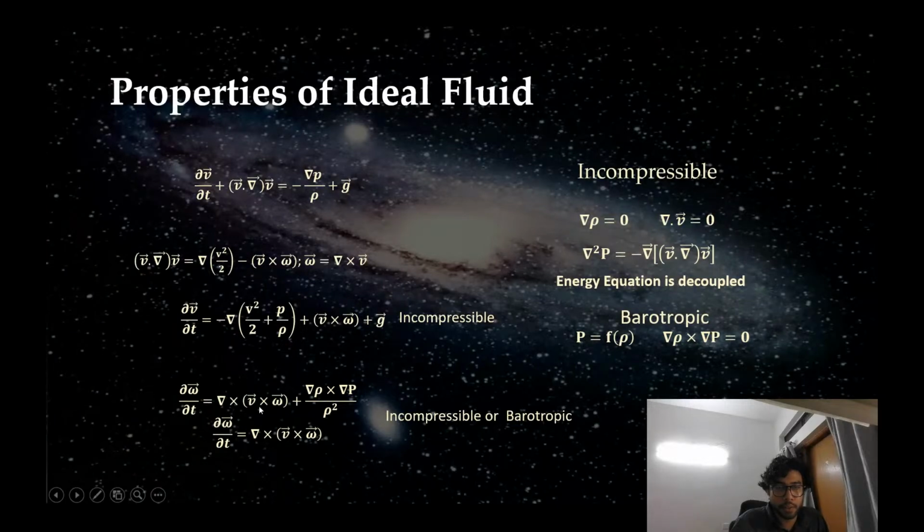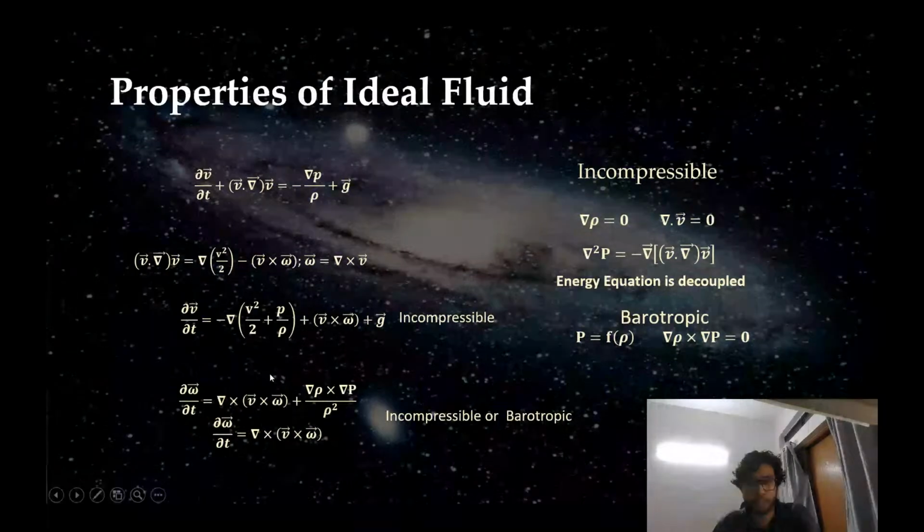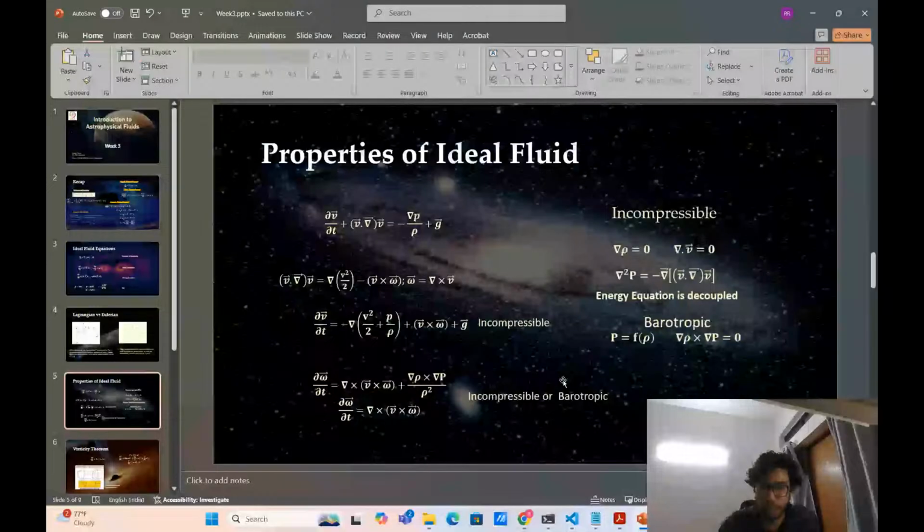So the first row is when we don't have any incompressibility condition. The second equation is when we have the incompressibility condition. So let's look at the second equation first, then I will derive the first equation. The second equation directly comes from here, I guess. So that I guess you can see. So del cross V is omega, and this term will go to zero. You have del cross V cross omega, this will again go to zero. So this is the second equation that directly comes from here. Now for the first equation, okay, let's derive this equation. I think that will be better.